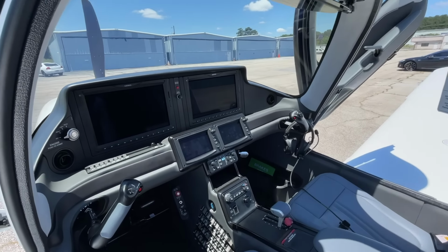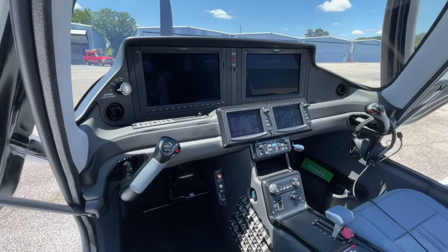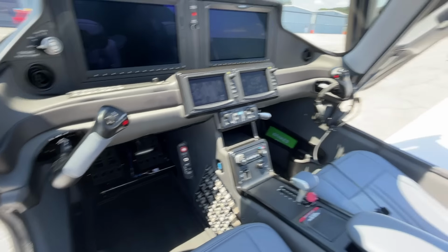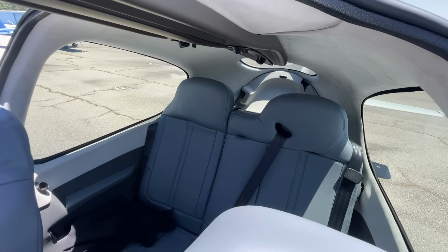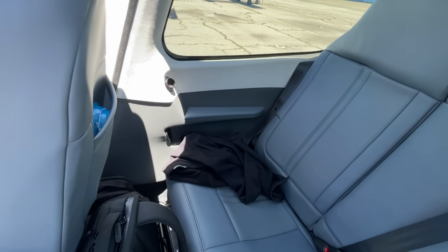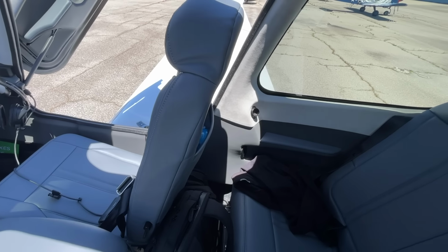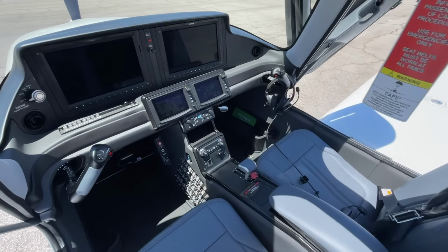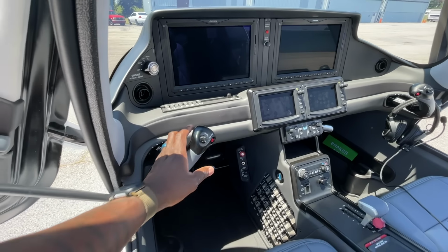But again, what's impressive about the Cirrus SR series is this cabin width. You've got 50 inches and plenty of legroom, plenty of headroom as well, and room in the back. And of course, all the way back, you've got your baggage area. You see here, decent legroom there. I'm not sure how far back these seats are, but let me get inside and I'll show you some more. But before I do, this is new, okay? Now the side sticks themselves are not new, but all of this is new.